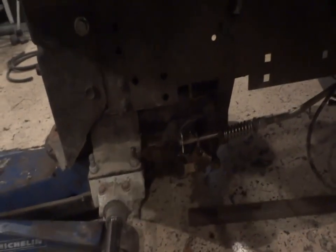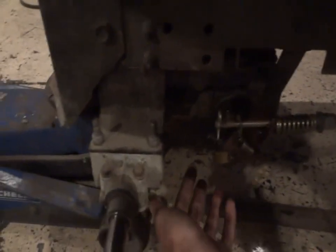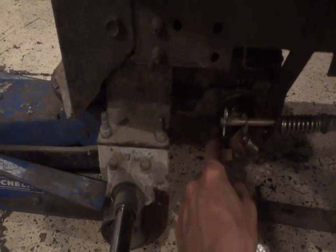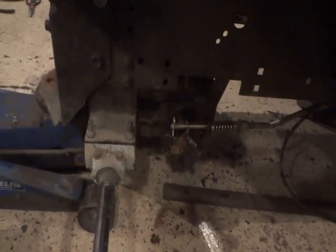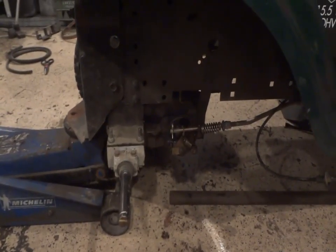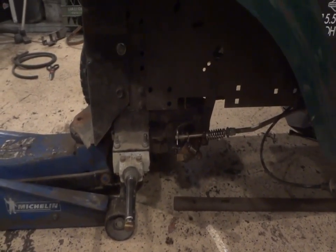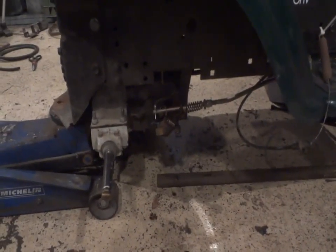I thought for sure one of these bolts would have broken. You know, usually when these tractors sit out forever and ever, rust corrodes out the aluminum, and the caliper bolts never seem to want to come out. Came out no problem. It was scary that it went that fast. One of the caliper pistons was seized. I got it unseized, had a little bit of liquid wrench there, and she's working pretty good now.